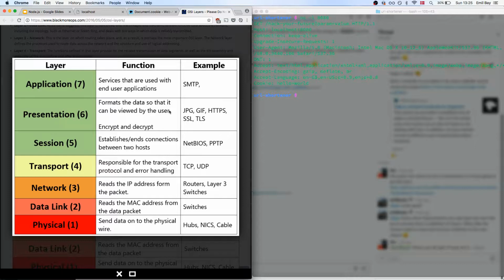What's happening is that sometimes presentation and application are the same, or data link and physical, so they try to simplify and say there are actually four layers for teaching purposes. But those seven layers out there, maybe are even more. But from a mental model of the network, they try to simplify to actually four layers.